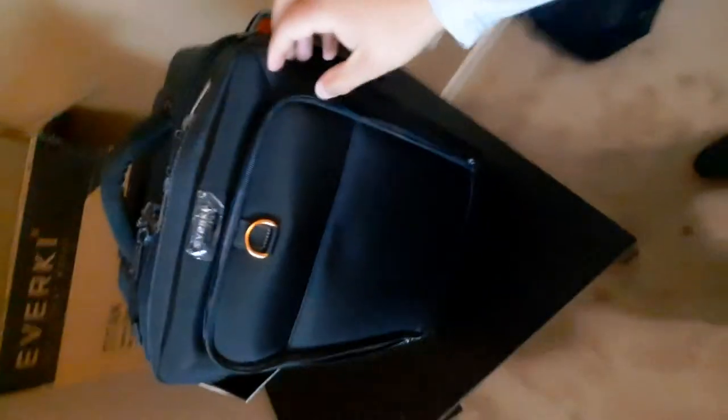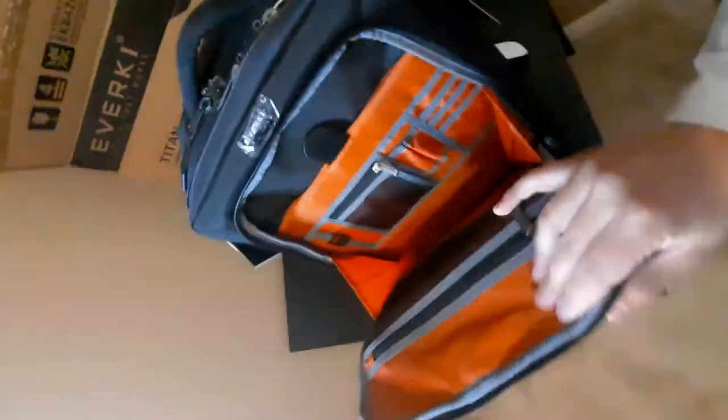Open that up. And then inside here, you got a nice, good, spacious compartment. The lighting from that side is not good. Okay, there we go. So you can see there. Nice little zip up. Boom. And boom. Which is great. And then we have zip up here, two pen holders, bunch of little compartments here. We got a key hole for here.